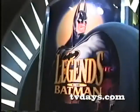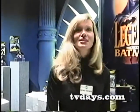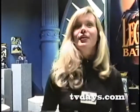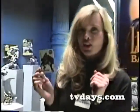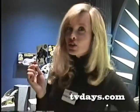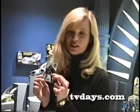Inspired by the DC comic book series, the expanded Legends of Batman collection continues Batman's quest throughout the annals of time to root out evil whenever and wherever it may exist. These all new figures come complete with special edition collector cards. Sales have gotten off to a tremendous start, but more importantly, this segment has drawn new kids into the Batman fantasy due to the older skew of comic book readers and the harder-edged dramatic look of this product.